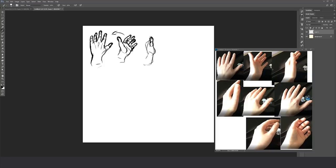I'll do a study of feminine and masculine hands further down the road in another video. Obviously the reference I used was of my own hand, so it is a feminine hand. Because I drew all the joints in as much as I did, it tends to look a little bit more rough and masculine than originally intended.